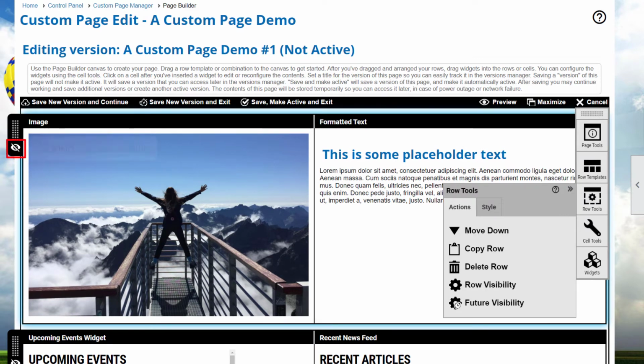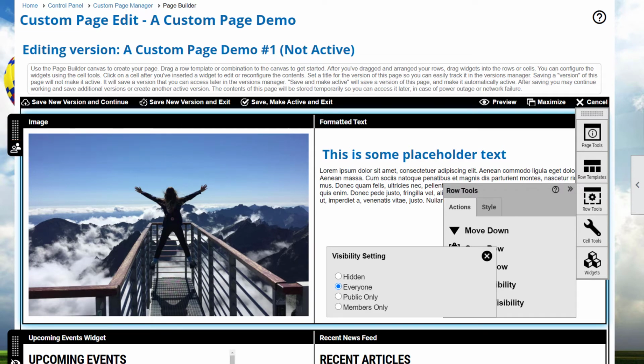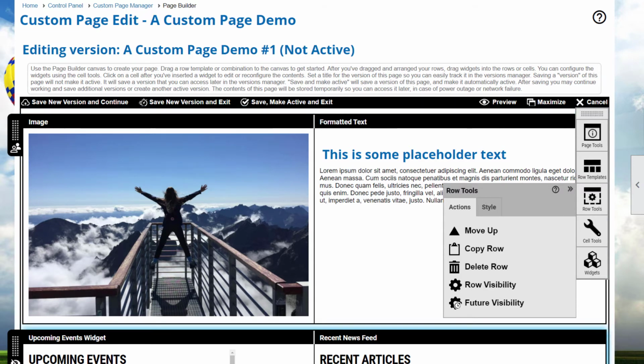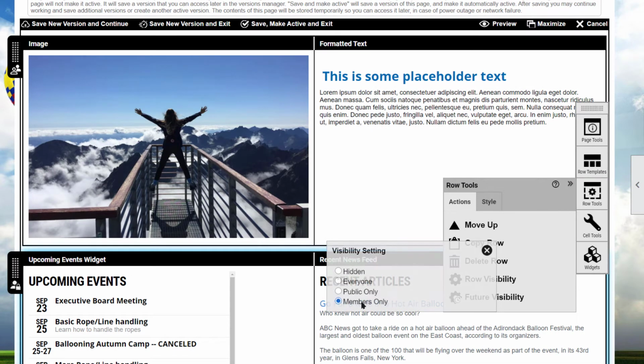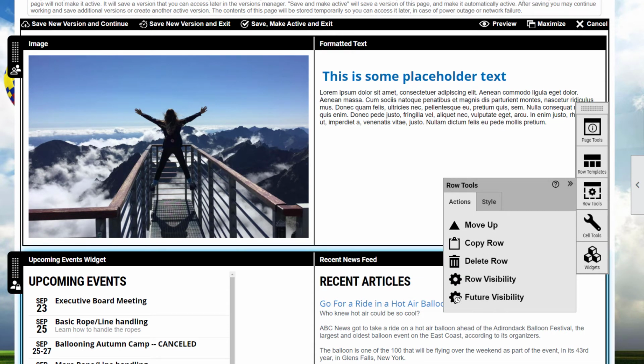Note that when each new row is added, its visibility is set to hidden, so it's up to you to define who can see it. For example, after placing a row, click on the row visibility so we decide who will be able to see this row. Here we'll make this row visible to everyone. For the second row, which contains club events and news, let's set it so it's only visible when the member is logged in. Now that we have the 2 rows defined, we can configure each of the cells.